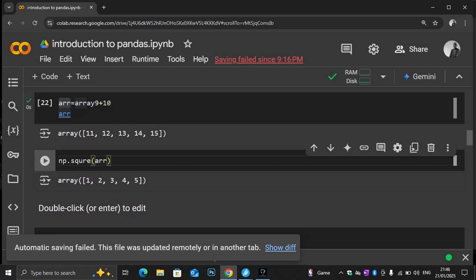We can use the sine. You remember the sine, the cosine. It will give us the sine. We can also use the cosine. Let's say cosine.